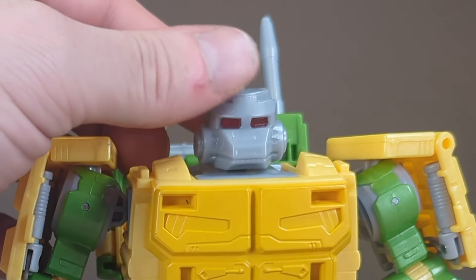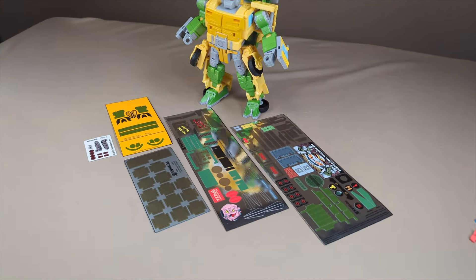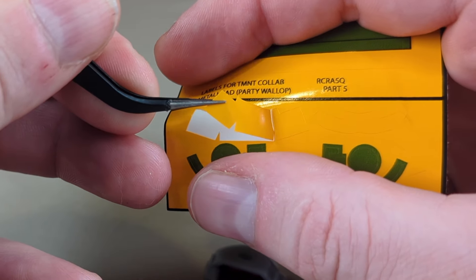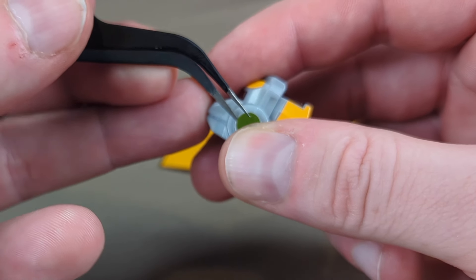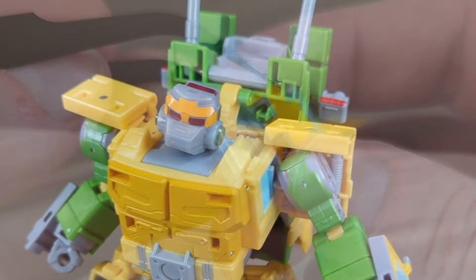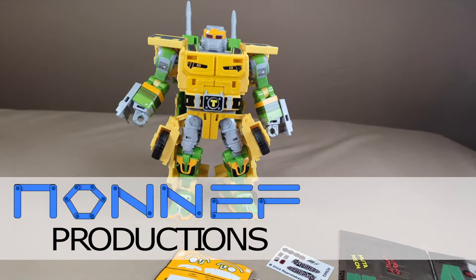The old head just pops off to be replaced by the new one. You get more range of motion out of the head now, including up, down, tilt, swivel, and rotation. There's a lot going on with a full Toy Hacks sticker set, but let's start with the section labeled 'stickers for not enough.' The head stickers we're installing now will also be available with our version of the kits for anyone that doesn't need the full set from Toy Hacks. We won't have them in stock right away, but they will be up as a pre-order until we get a grasp of the demand. There's a link in the product description for anyone wanting the full Toy Hacks set — and that's it. We'll see you back here in a few weeks for the release of the Swoop kit.